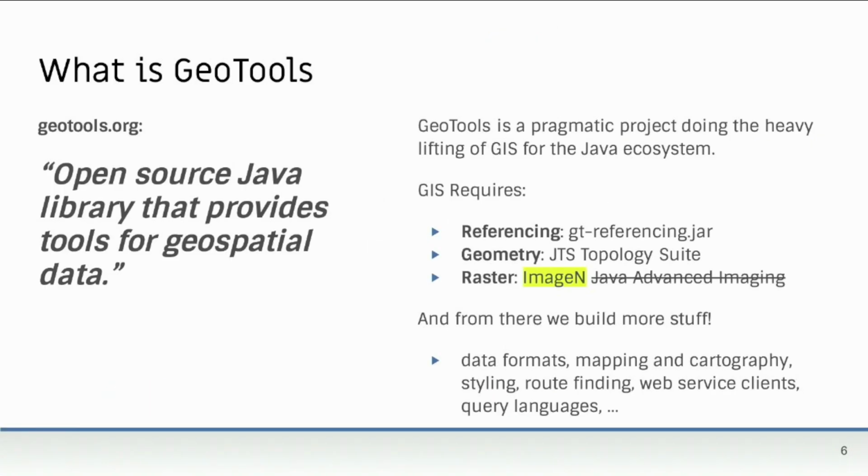Okay, GeoTools 34. GeoTools is the open source Java library that does GIS stuff. Basically, GeoServer is very well known as an end-user facing application, but anytime we get something working in GeoServer, we actually go and stuff it into the GeoTools library so we can reach a wider audience. So this is the library that does all the image formatting support, it does all the referencing, it does a lot of the rendering and so on.